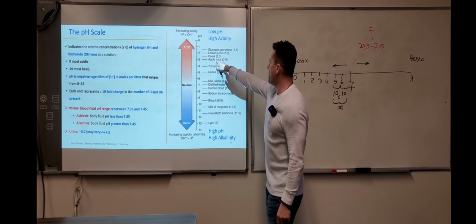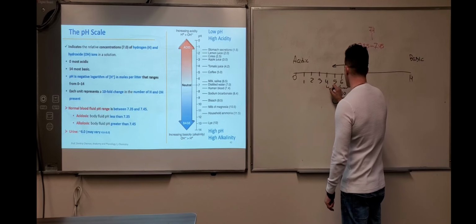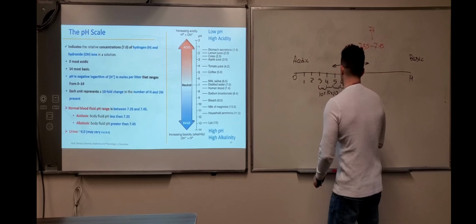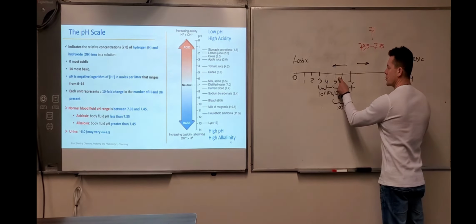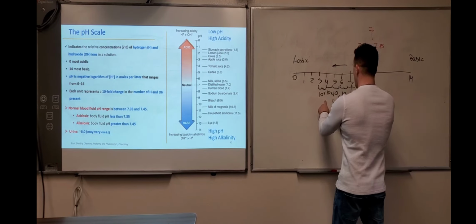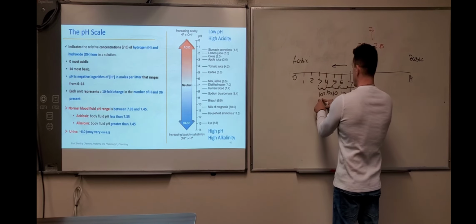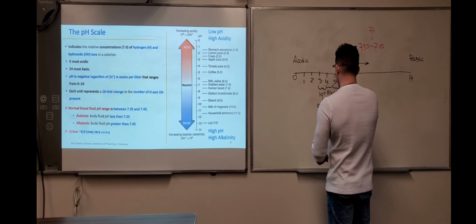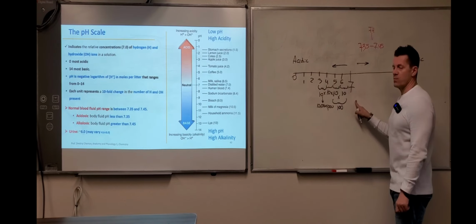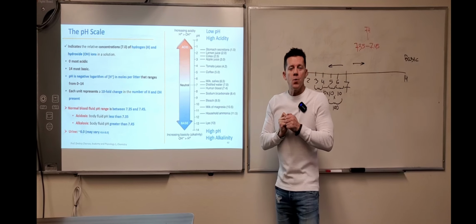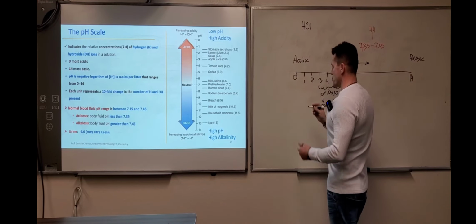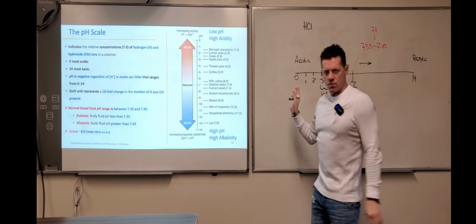And so on. So let's say apple juice. Between 4 and 5, tenfold. Between 3 and 4, also tenfold. But between 7 and 3, 1, 2, 3, 4, 10 multiplied by 4. 10 by 10, 100. 100 by 10, 1,000. And here would be 10,000. Apple juice is 10,000 times more acidic than a distilled water. So if we get to the stomach acid, it's 1 million times more acidic than a distilled water. Hydrochloric acid, that's your stomach, that's a salt, hydrogen and chloride. If we shift to the right, the same rule applies.